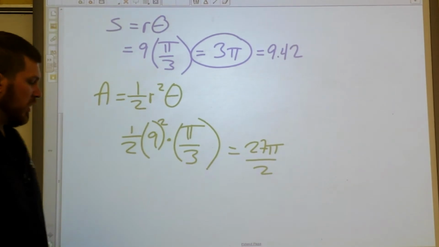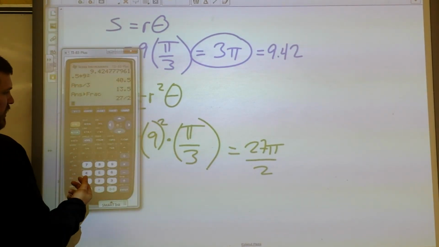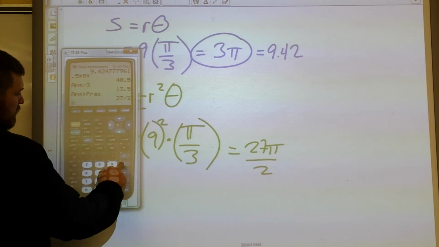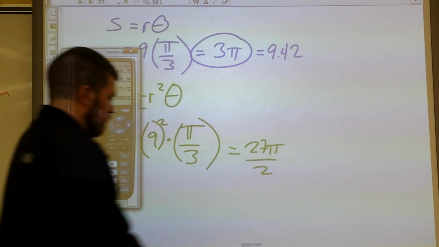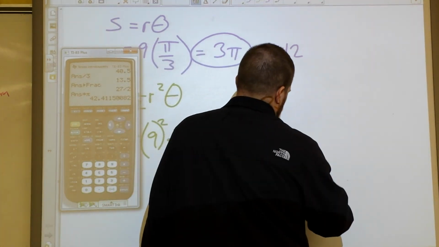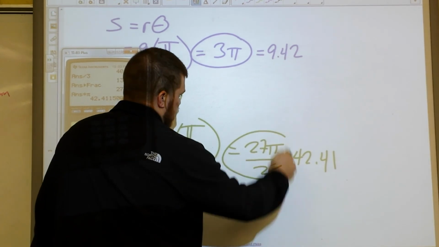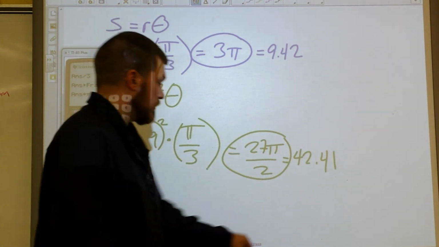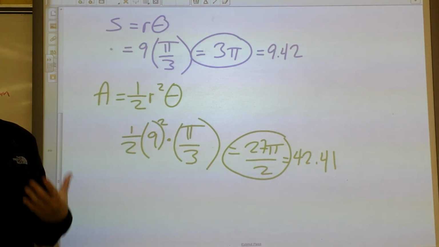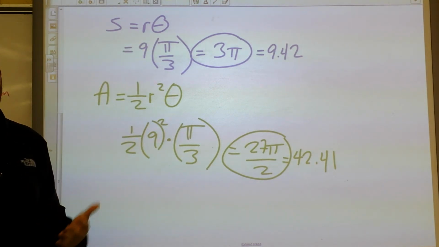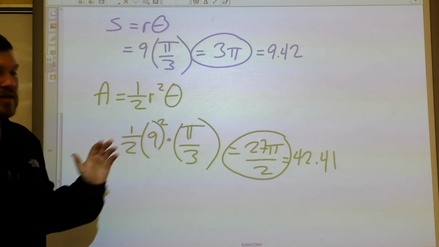That's the area of the sector, but what I want to do now is to turn that into a decimal to round. So times pi, and I get 42.41. That's my approximate answer. This is the exact answer, the best answer. And that's it. All you got to do is make sure that your theta is in radians. So be sure you use that conversion like we had to do, since my theta was given in degrees at first. I need it to be in radians.